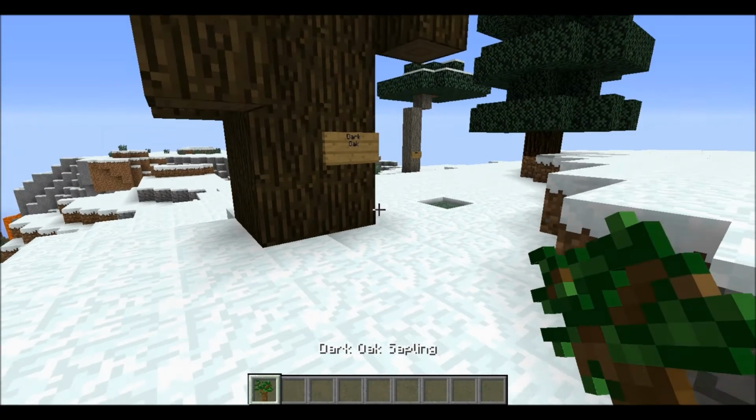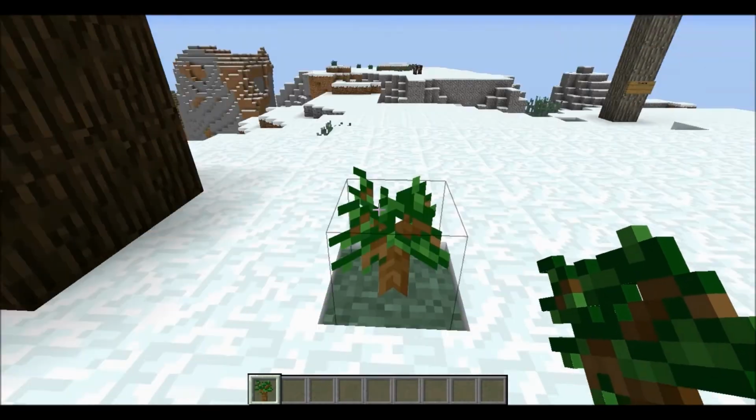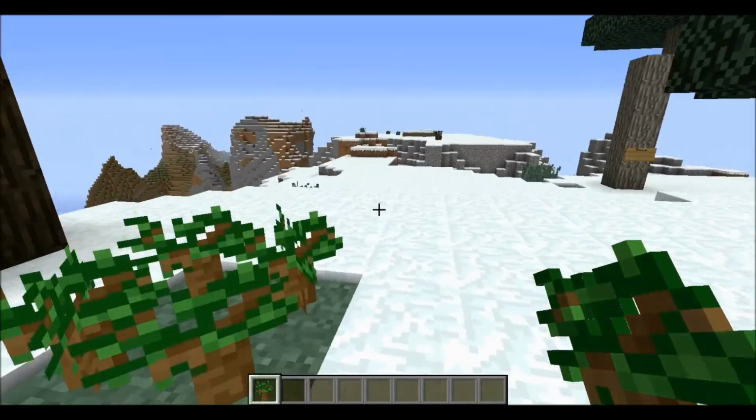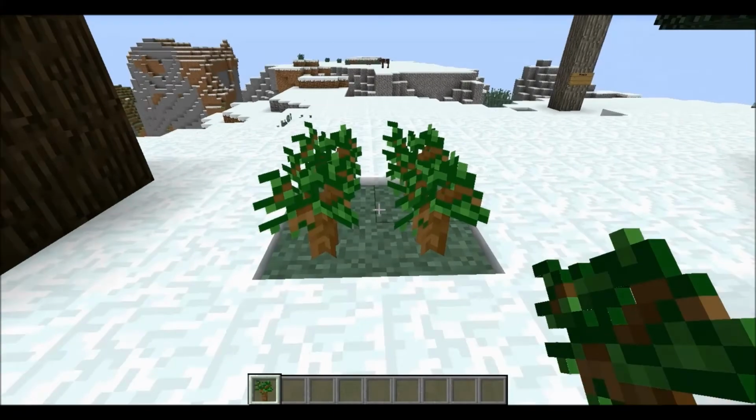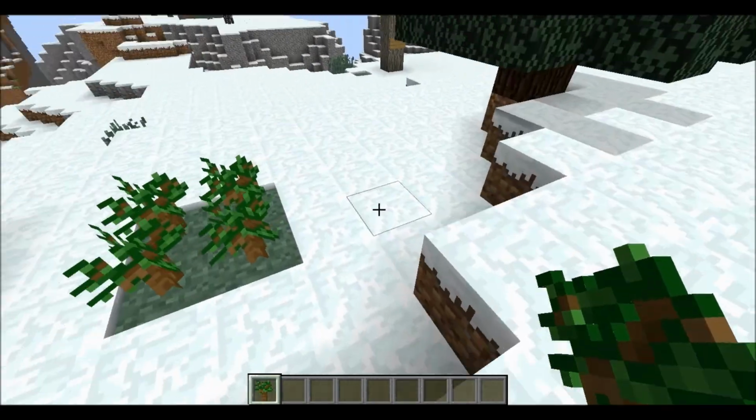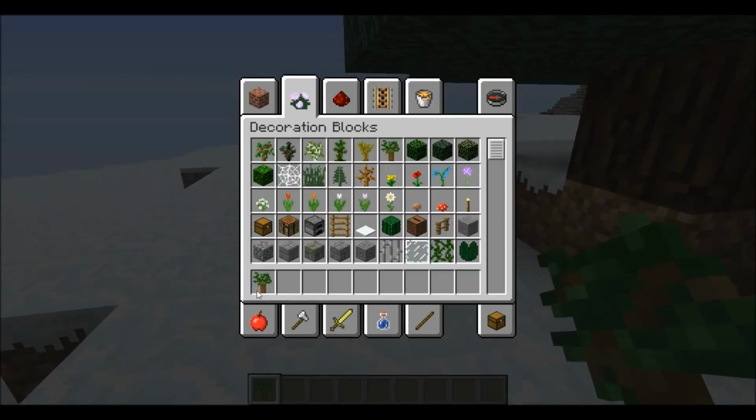Oh, here it is. Dark oak. Now, to plant them, you cannot do this. This will not grow a tree. You have to place it in a 2x2, 4 square ring, whatever you want to call it, and then just hit one tree with bone meal, and boom, they just sprout up. I'm gonna leave that there. I'll probably do some stuff there.